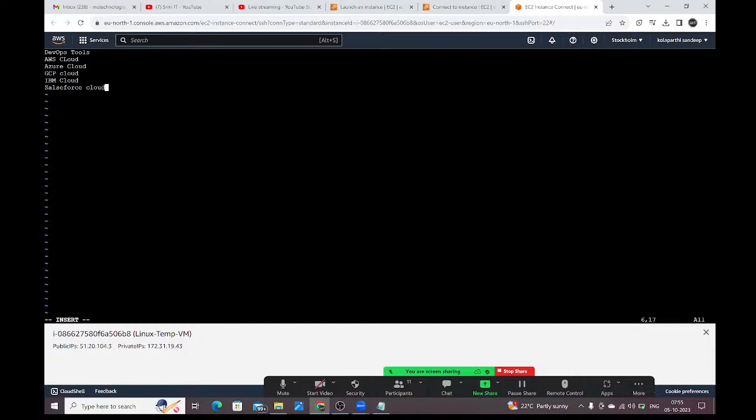Right, like this I have given it here. Now save the file, :wq. See guys, after writing the data, if you want to save the file and quit from the file, what you need to do? See here in our keyboard we have the escape key. Just press that escape button. After that, give this colon, guys.